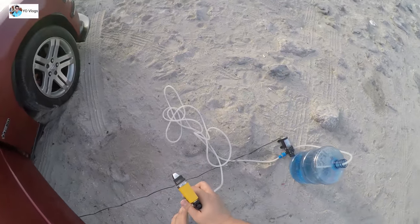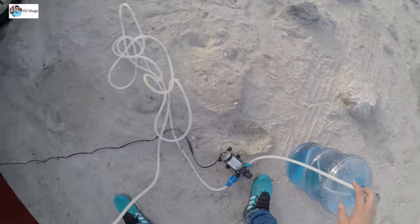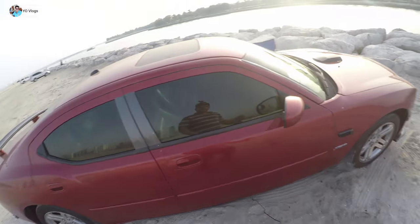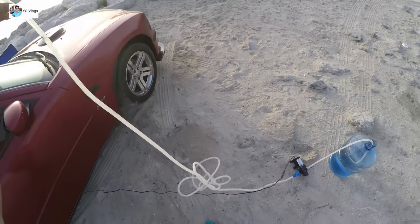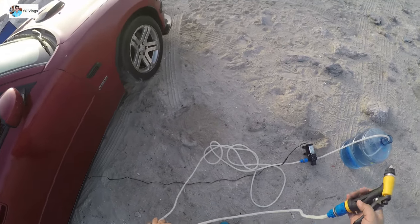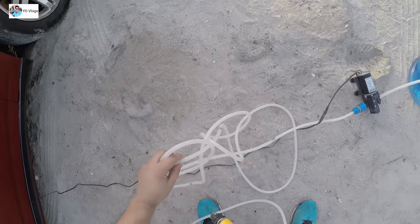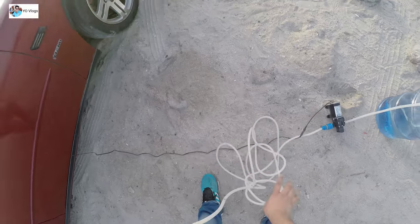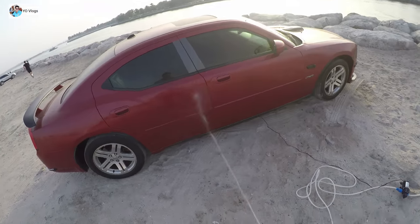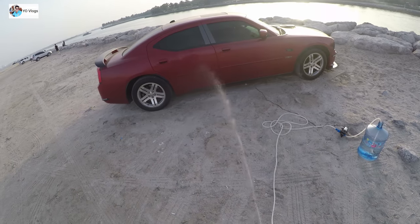So first I have to close the door of my car. Yes. Yes, guys. So now I'm ready. And this pipe is a big pipe, you know. This is not a small pipe. Yes, guys. So now check the pressure. Oh, see? Now check the distance. This is the pressure, guys.